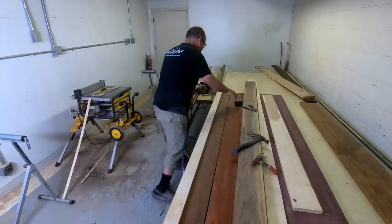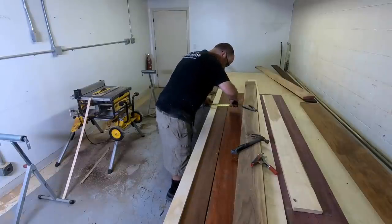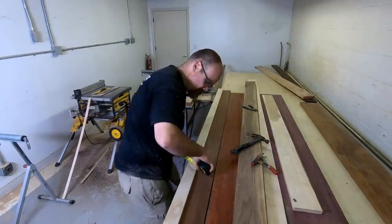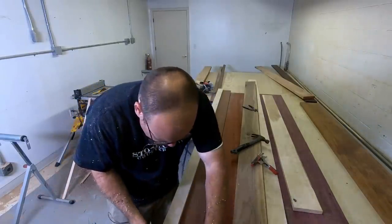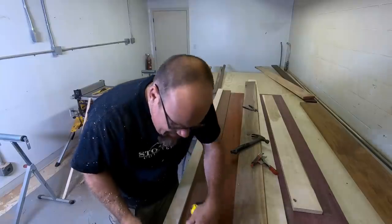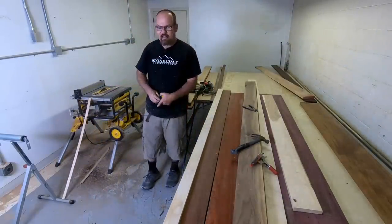Okay, let's check that now. And we're gonna make sure that no part of that cut will be off. See, it bows out, which is fine. So our short points are at the end anyways. So I'm gonna cut it at, instead of 7, we'll go 6 7/8. That'll cut a nice sliver off of this, but it'll make a really good straight edge for us.